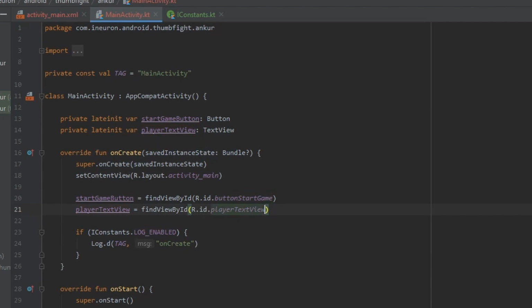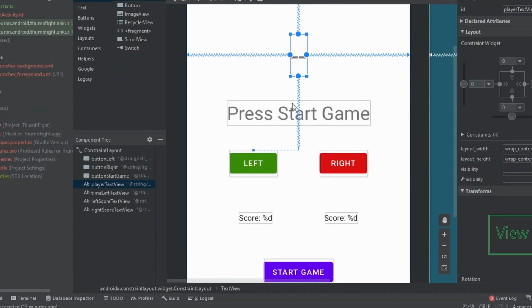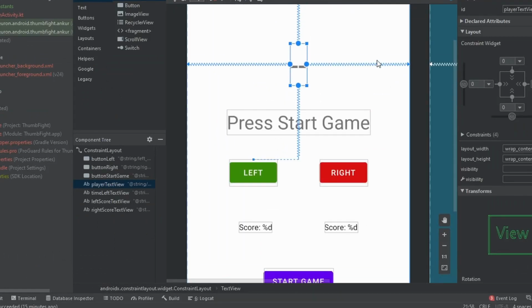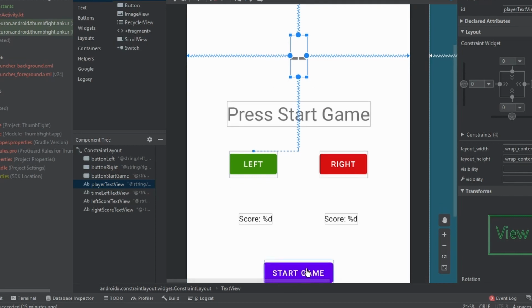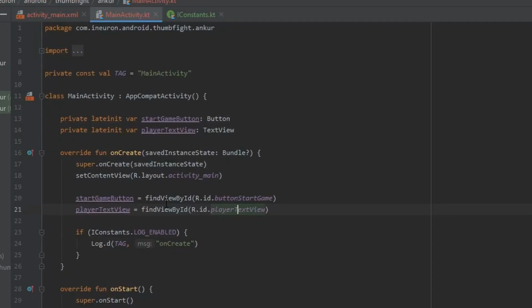Player text view. So now we have instances of both button start game as well as the player text view. So we are able to map the start game button at the bottom as well as this player text view at the top.